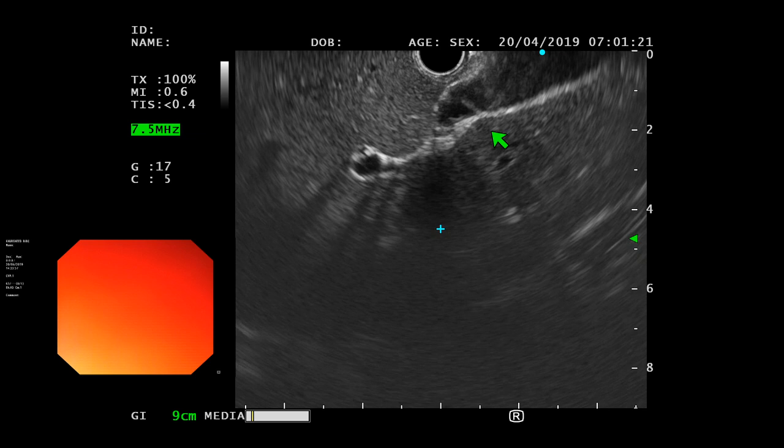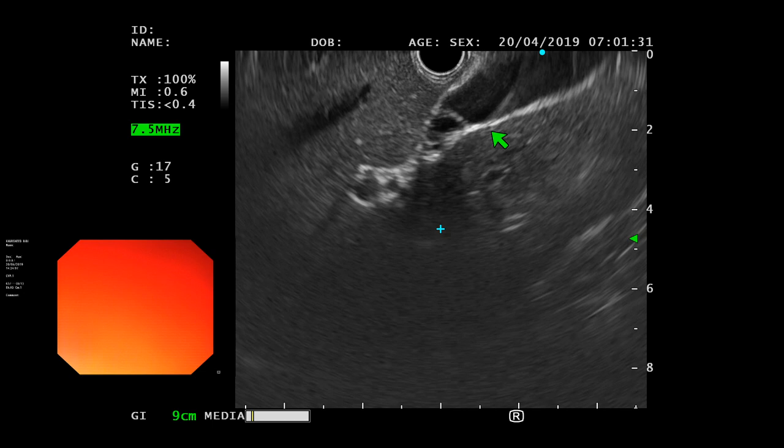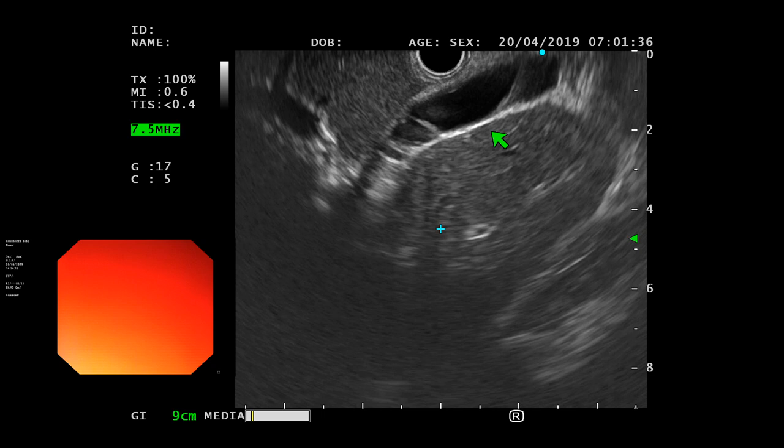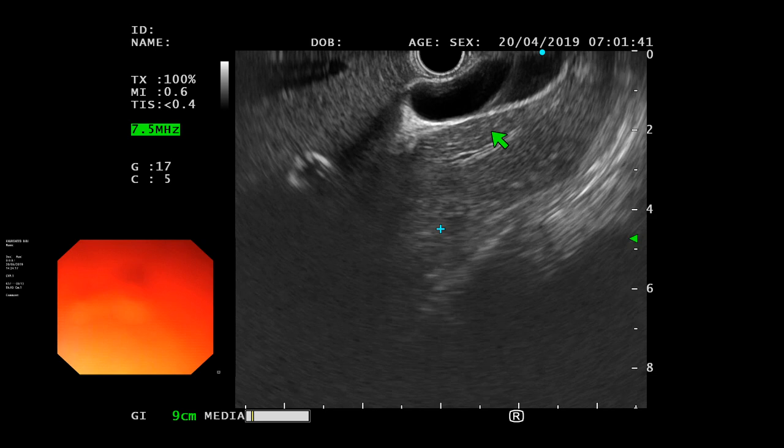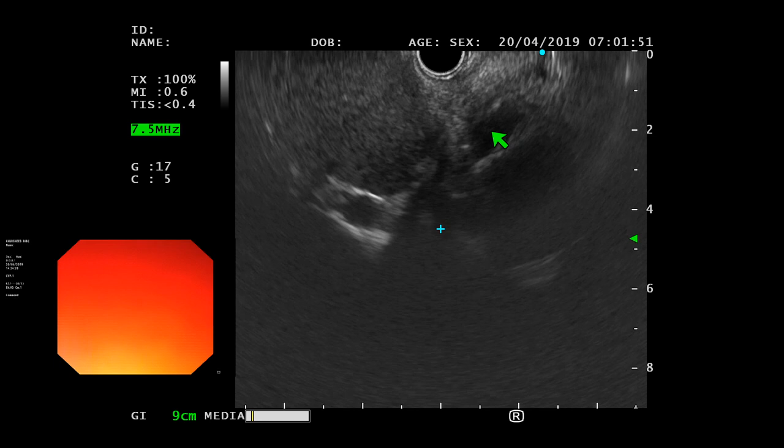Now, if you want to evaluate the gallbladder more, what you can do is move your small wheel one direction and the other direction, and that'll allow you to visualize the gallbladder better. You see? And if you keep going down towards the feet leftwards, you will see more of the gallbladder. Okay. Good. Now you've done all the evaluation you wanted here, so keep forward pressure like you were, and now you want to go back the other way. You have to maintain your forward pressure. Yeah. There you go. Okay.